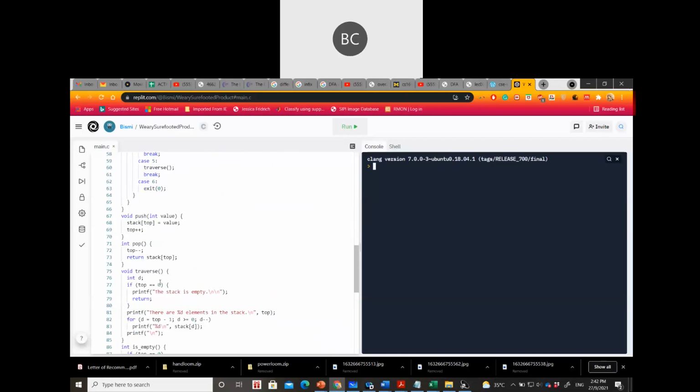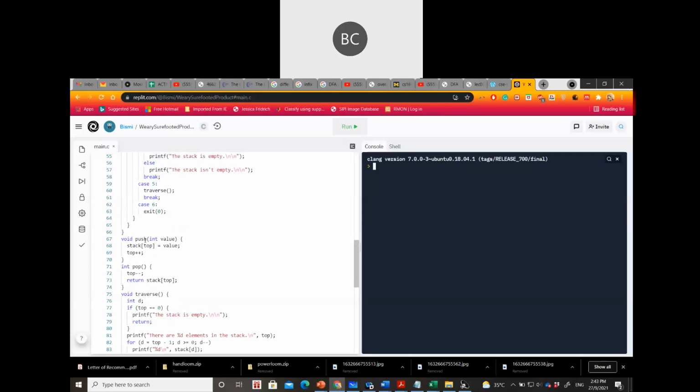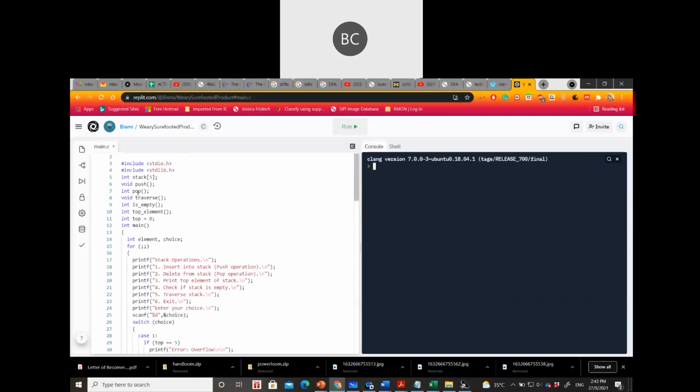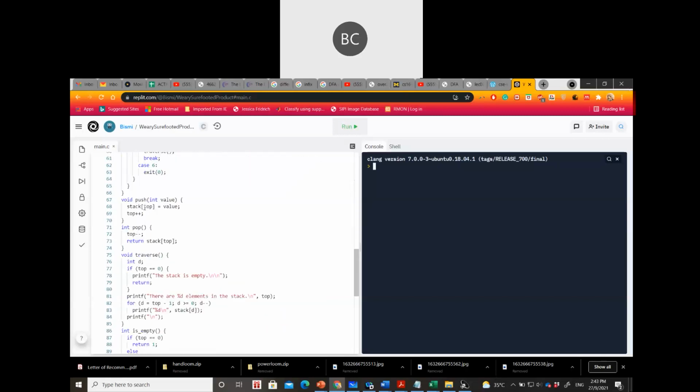Okay, now we are defining all these operations. What are the functions you have prototyped earlier? Push, pop, traverse, is empty, top element. For the push operation, that means you want to add. What we do is simply add the value onto the top item of the stack, then we increment the counter.